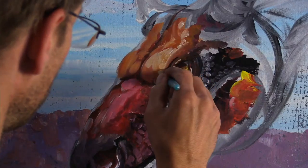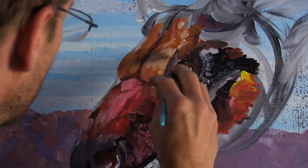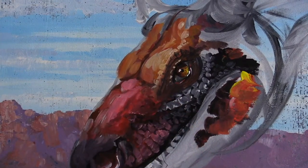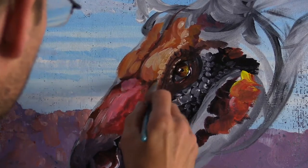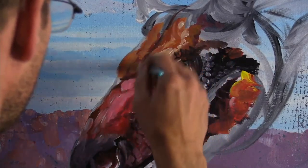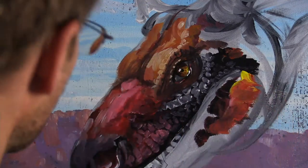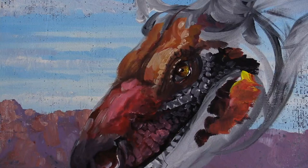Make them look old. I'm just putting little shadows for maybe some scales under that socket. He kind of lost his angry look there, a little bit. I gotta find the balance. Okay, so I've got that eye there, I've got this mouth.